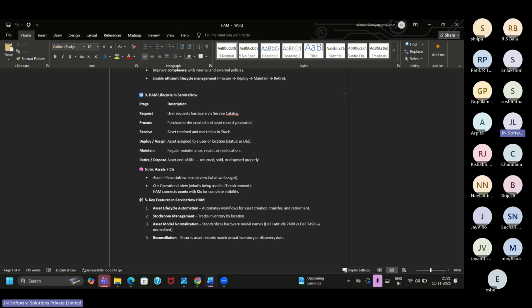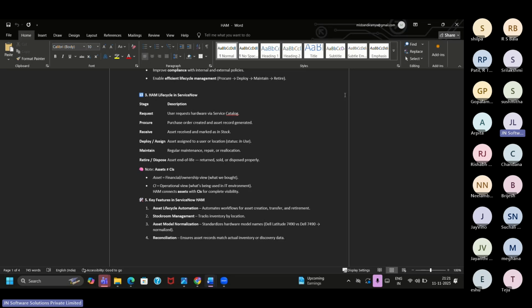Okay, and key features in the ServiceNow HAM module is asset lifecycle automation, which automates the workflow for asset creation, transfer, or retirement. So we have applications here where we can request and asset creation happens. Then we can transfer the asset easily from one person to another person, and also we can use the retirement process as well. And also stockroom management.